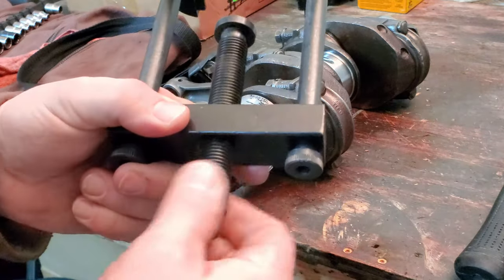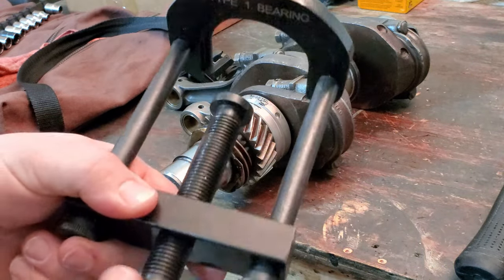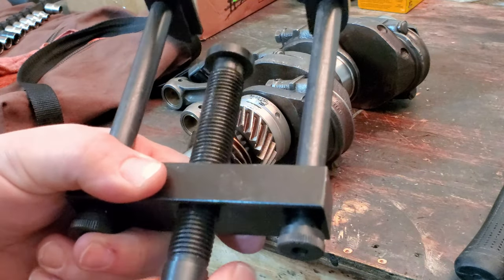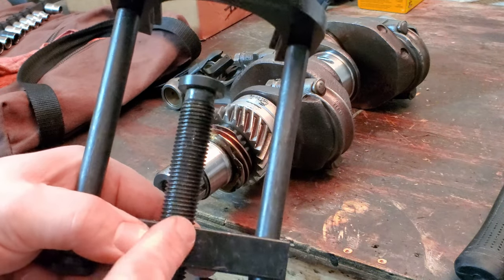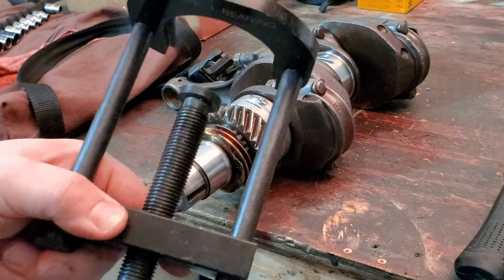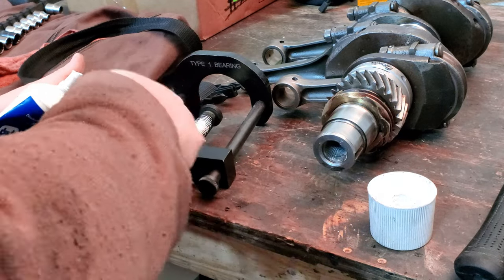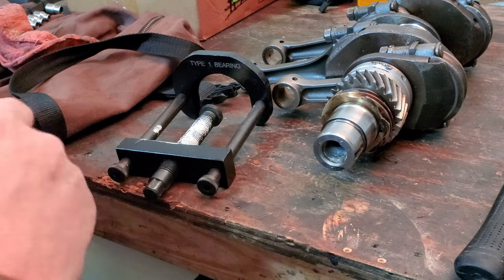One of the things I recommend that you do with this tool anyway, is make sure that your threads are lubed up here and make sure that things move nice and easy. I usually use some grease or something. I actually have some white lithium I'm going to put on here real quick. And a little goes a long way. Well, at least with this stuff, anyway.